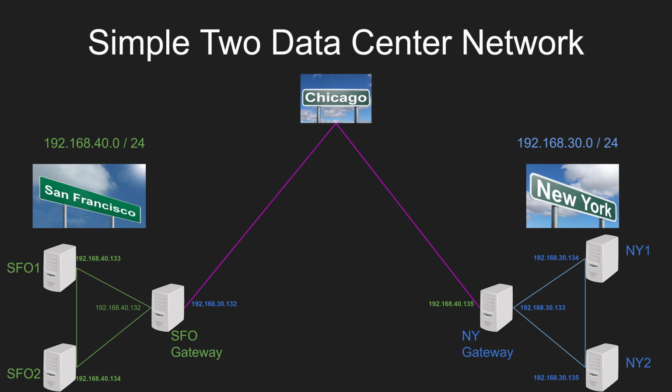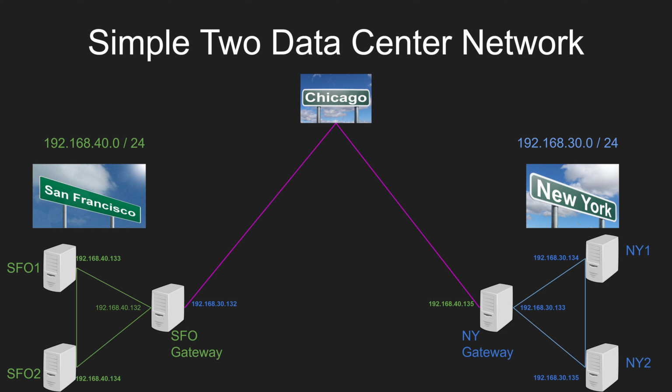So any packet that is coming in from, say, San Francisco 0 will be received by the San Francisco gateway, and if that packet is meant for New York, then due to this IP forwarding, those packets will be forwarded to the other network interface on it. Similarly on the New York side. So now let's do some pinging.